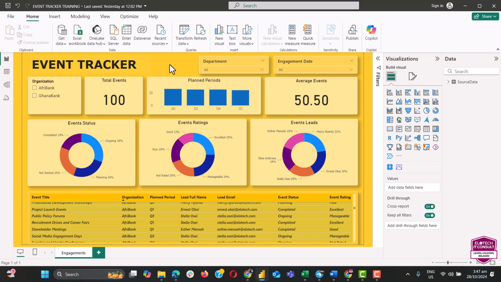Not to say you can't use Excel to do Power Query, pivot tables and pivot charts. Excel can equally do a great job, just that you will not get the visuals and its interactions as you can have in Power BI. So that's just a quick overview of that.